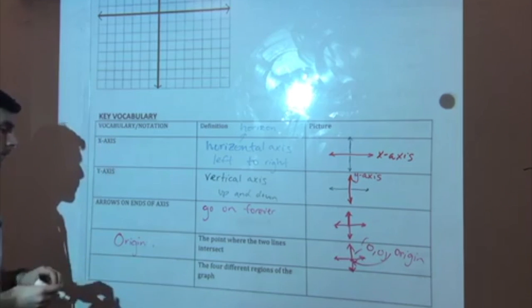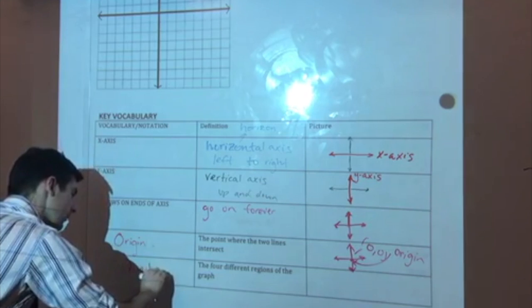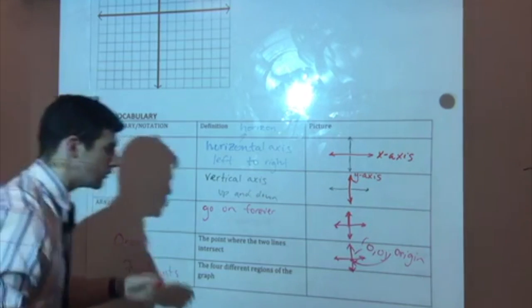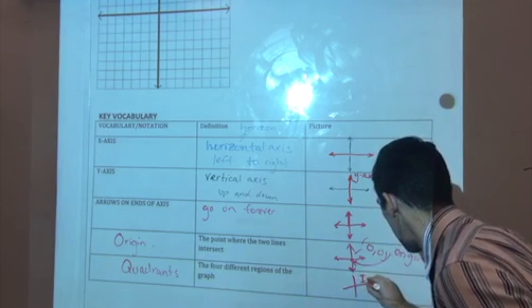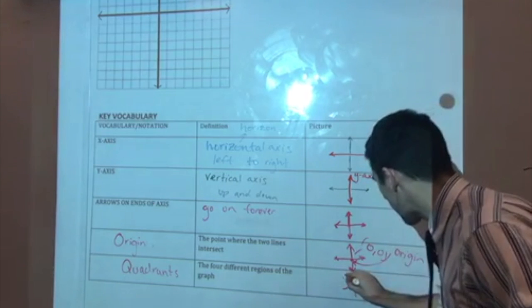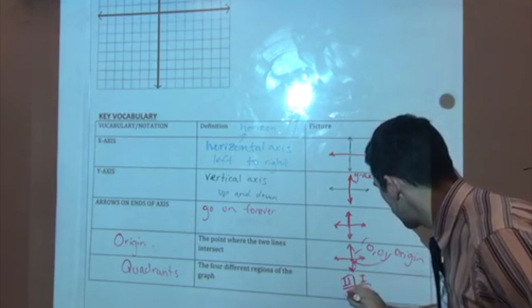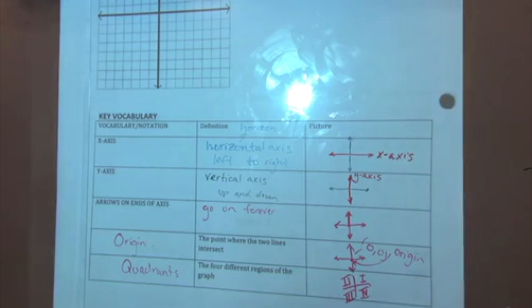Okay? And the 4 different regions, these are called quadrants. I'm going to do this fast. I'm sure you had this mentioned to you in middle school, but if we're looking at this coordinate plane, the top right one is always quadrant 1, and then it goes counterclockwise. So 2, 3, 4. We use Roman numerals because that's how it was done when this coordinate plane was first introduced.